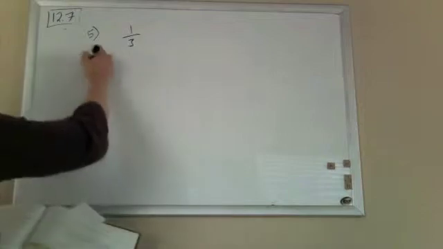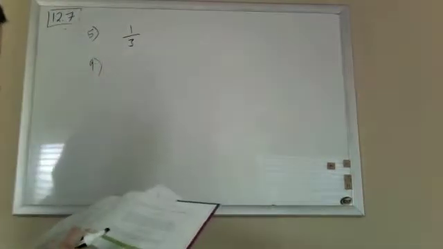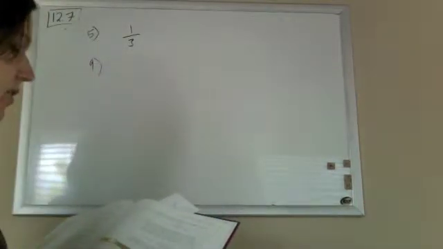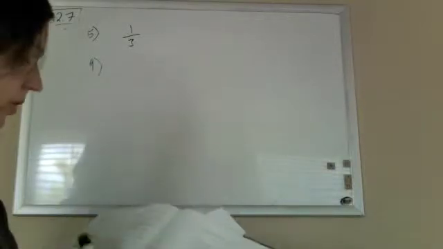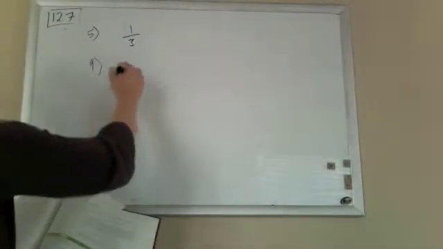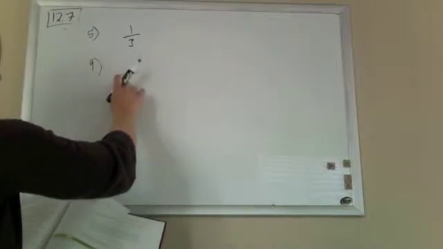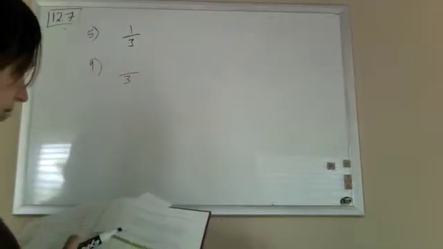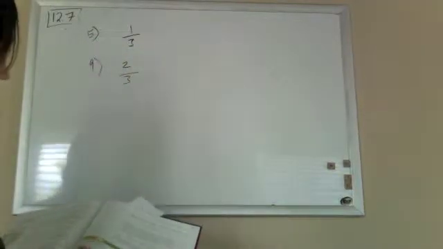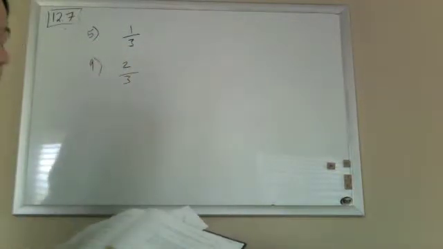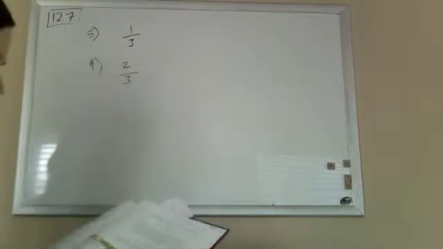For number 9, they want a red number given that the circle is orange. So again, we zoom in our focus to those 3 orange balls. So there's only 3 that we're looking at, and 2 of those orange balls are red. So 2 out of 3 for that. And that's it.